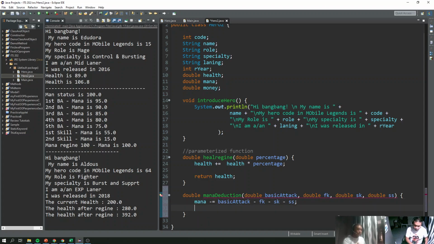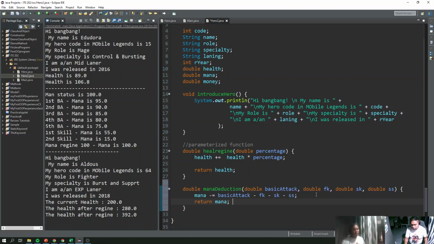Then don't forget to return mana. So we subtract all the mana for everything if we use basic attack, first skill, second skill, or special skill.